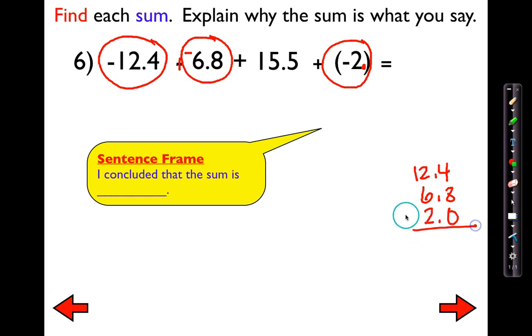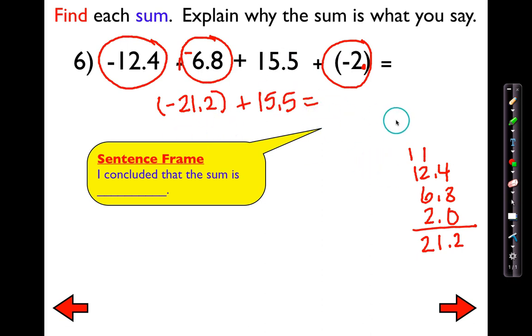So I'm going to combine all of these together. Notice I lined up my decimals. That way I'm combining all the tenths together, all the ones together, and all the tens together. So here, 4 plus 8 is 12. Carry the 1. 1 plus 2 is 3, plus 6 is 9, plus 2 is 11. Carry the 1. 1 plus 1 is 2. So notice these were negative, so I'm going to go ahead and rewrite this as a -21 2/10. Plus, bringing this down, 15 5/10.